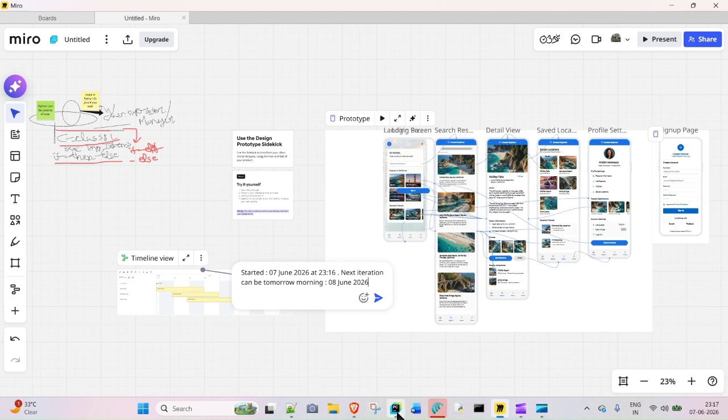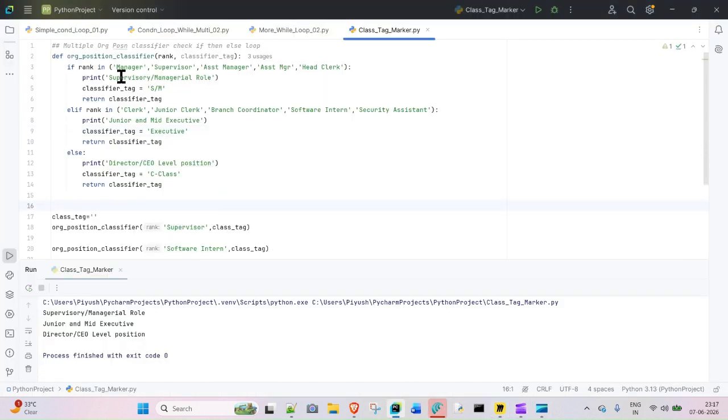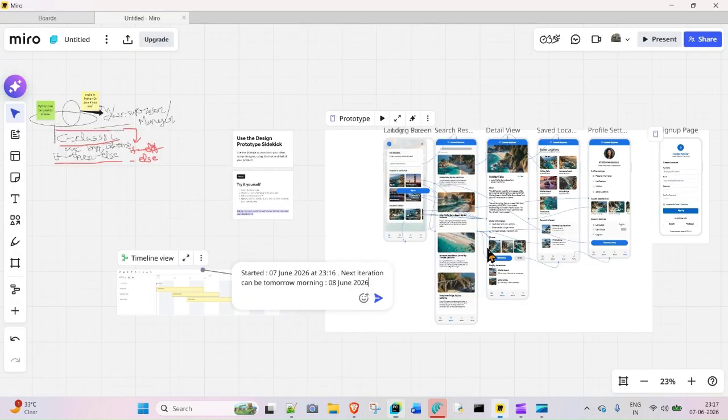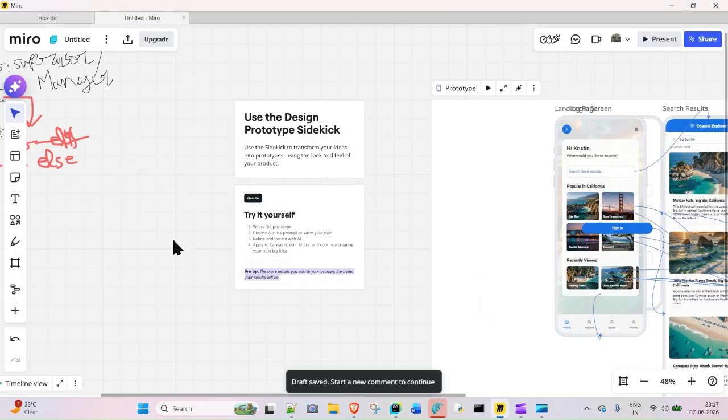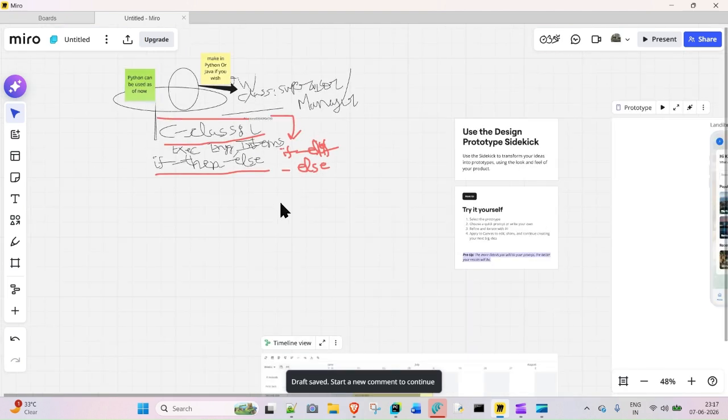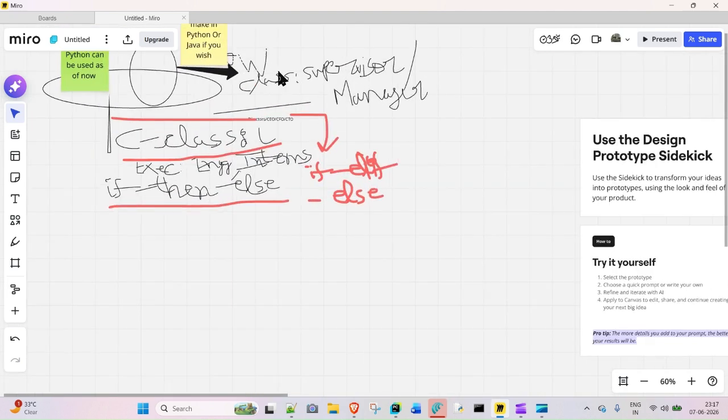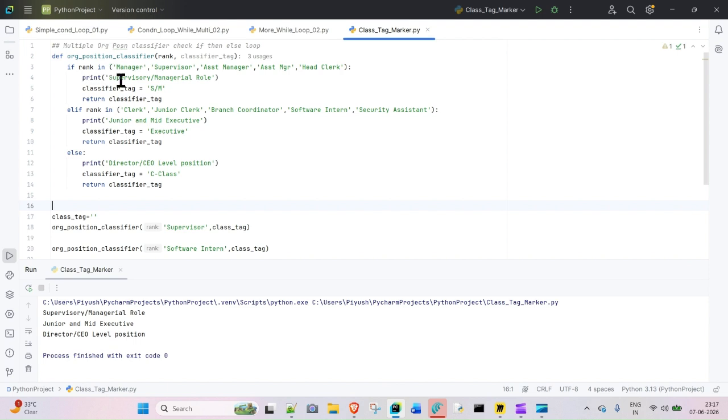Okay, so here is the Python program which we wrote. We define a classifier. This is based on what we decided here. They go in one category, then the C class ones, and then the normal employees. Let us see what we have written. It's a simple loop. For further refinement, we can go for an array or other data structure if there is a big list, or we can have a CSV file as input as well.